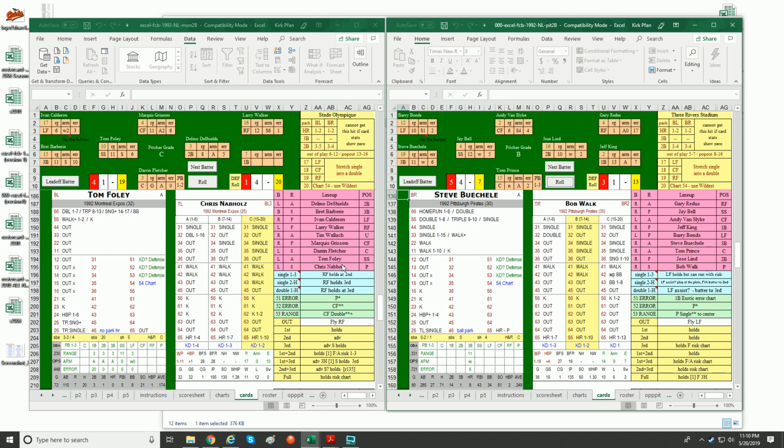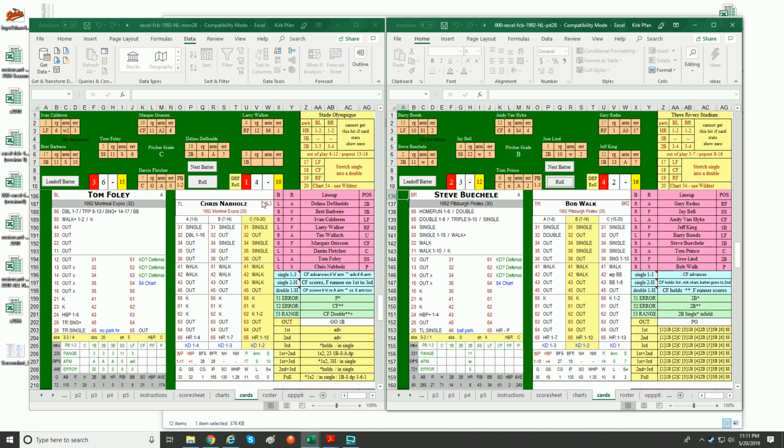Unbelievable. Jay Bell, wild pitch. He comes in. No. He's going to move up to home on the wild pitch, and going to second on the wild pitch. Hopefully that doesn't credit him with 2 wild pitches, but anyways, that's one way to score a run. Steve Bichelle's still up. Let's see what happens. 2-3, strike him out, and that's going to do it, but they get the run across the hard way.